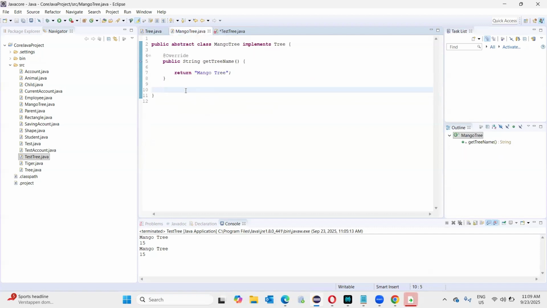Now, if another subclass extends it, and the abstract class contains remaining unimplemented methods, the subclass has to implement them. This is how we can do it.